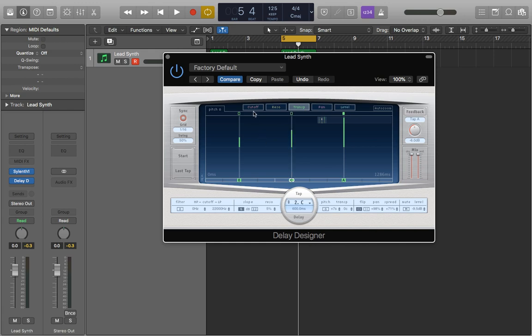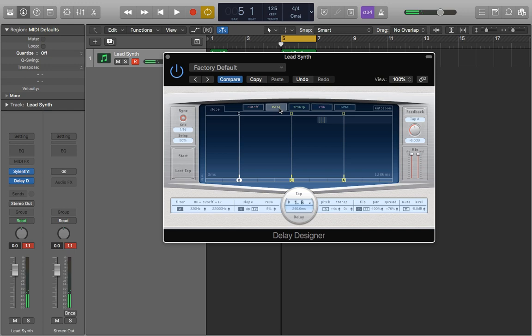So we're going to mess around with the cutoff and the resonance now. So I just want the high end to come through on all the delays. I like to leave lots of room for my low end, so this kind of helps with that. So I'm just going first about 450, 1000, and then the last one 1400, 1500. So it's cleared up a lot of that space. In fact, if anything, it might be a bit high. Let's just drop that bit down again. I think that's a bit better.